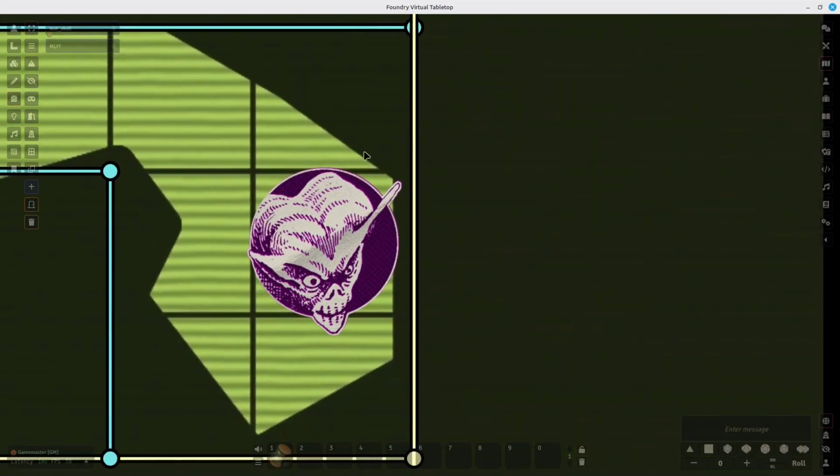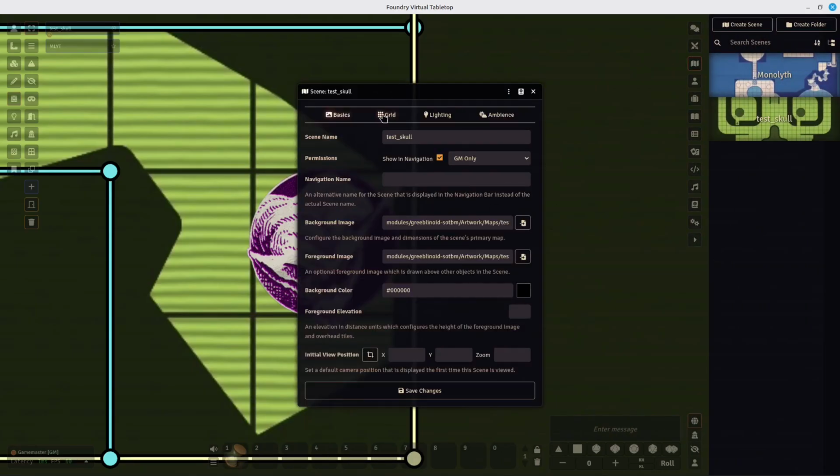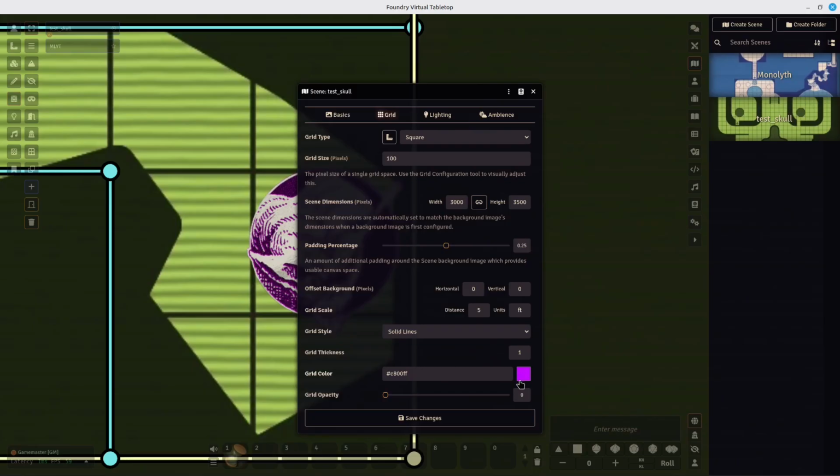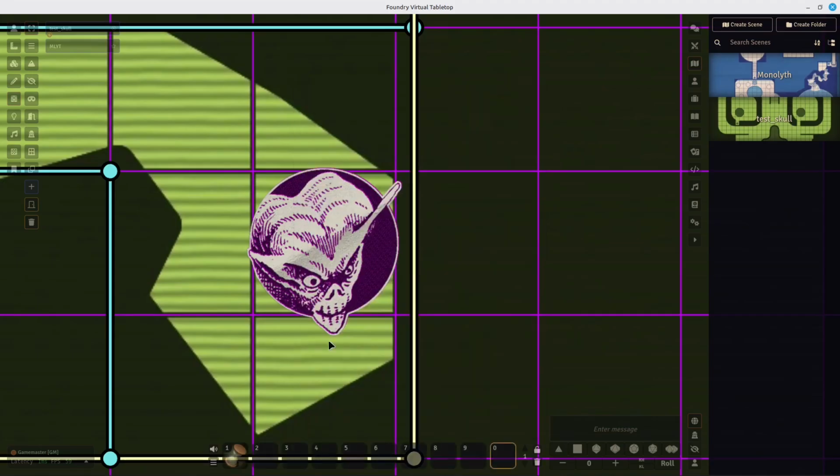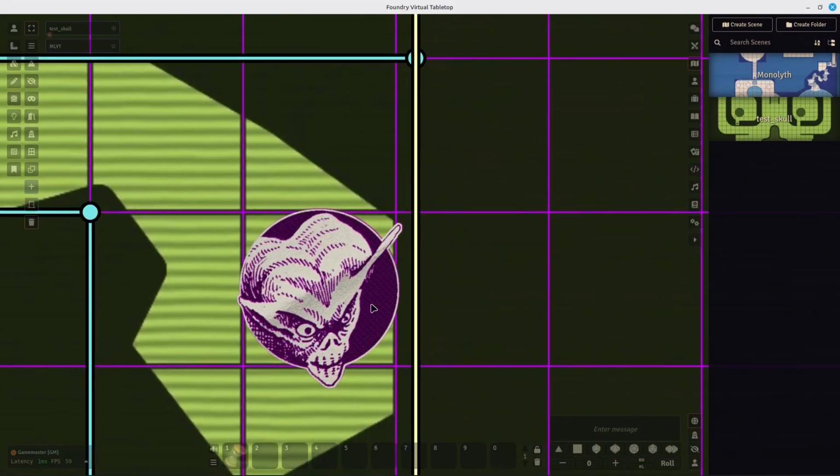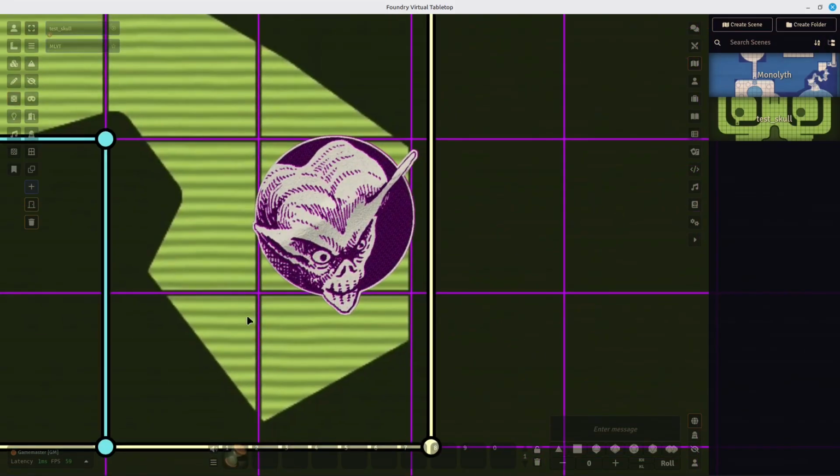I know that my grid, and I can show you the grid here. This is useful for creating walls and stuff like that. I tend to pick a color that is opposite in the color wheel to the one in the map, so I can see it perfectly. Yeah. So look at this. This is the grid. Actually, the grid ends here.